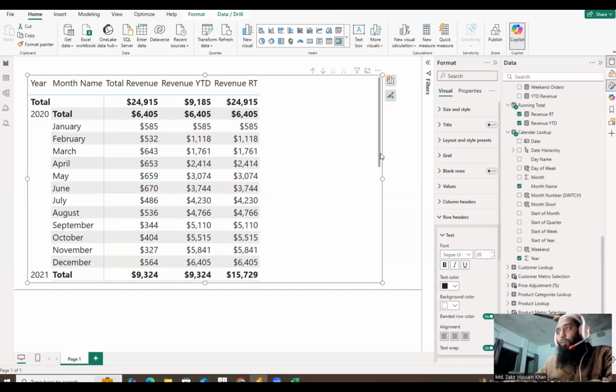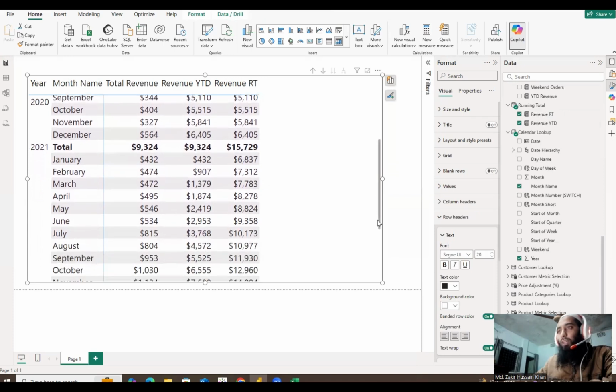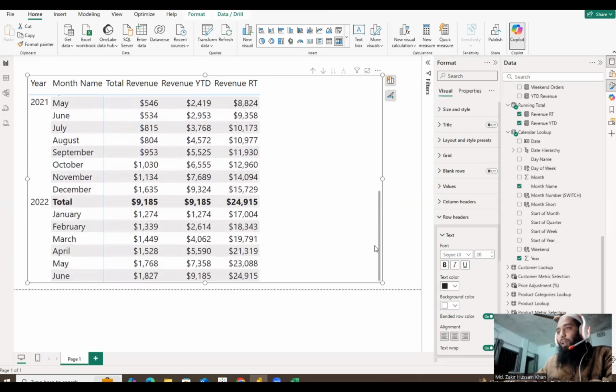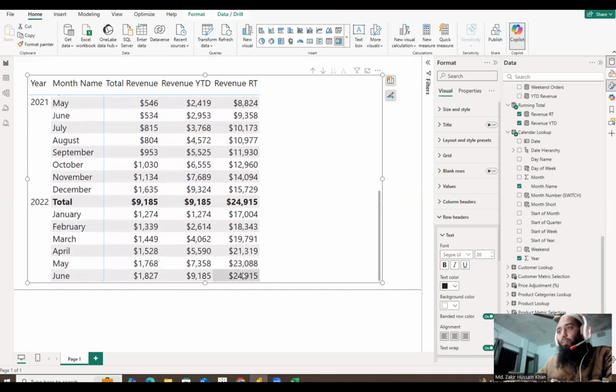But if you go to the next value, which is 2021 January, you can see that this value is added to this value, and now we will get 6,837. And this is our running total last value. So the total value is 24,915. So if you look at the total, this is similar to this value.